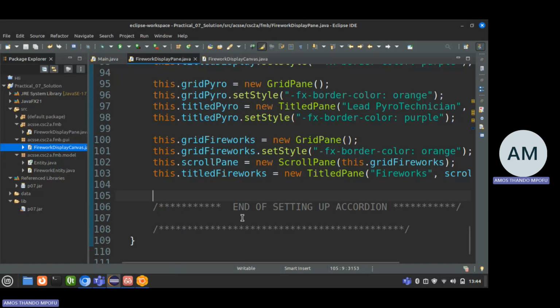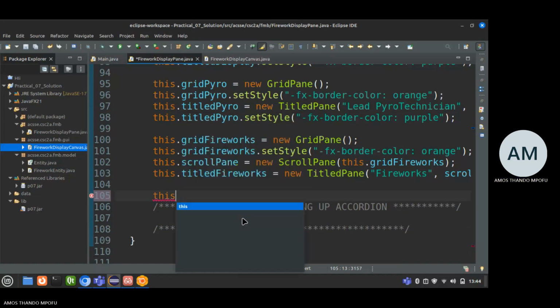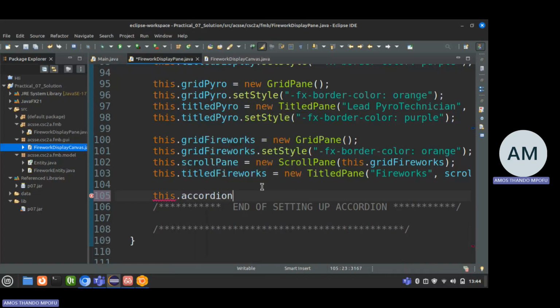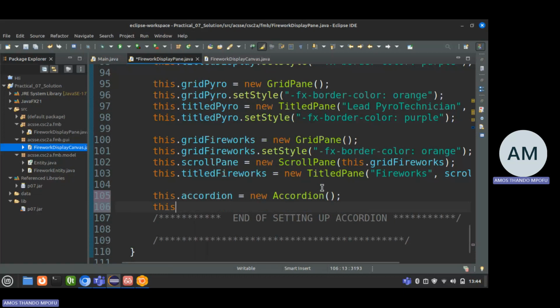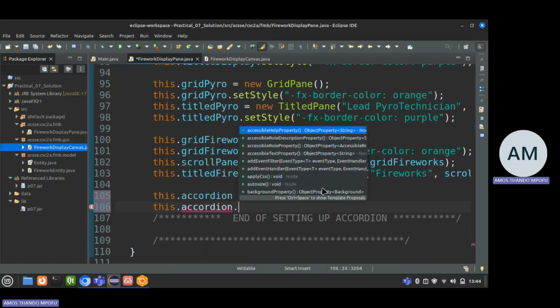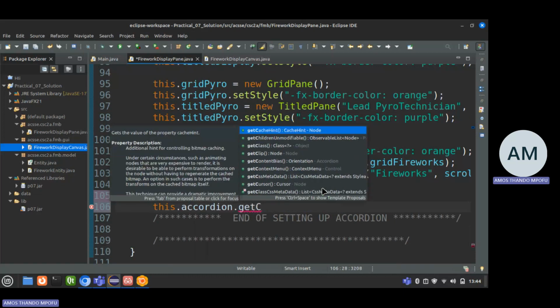This accordion has 3 title panes. So this.accordion, I need to instantiate the accordion. It's equal to new Accordion. I think with the accordion you can call the getChildren function. this.accordion.getChildren.